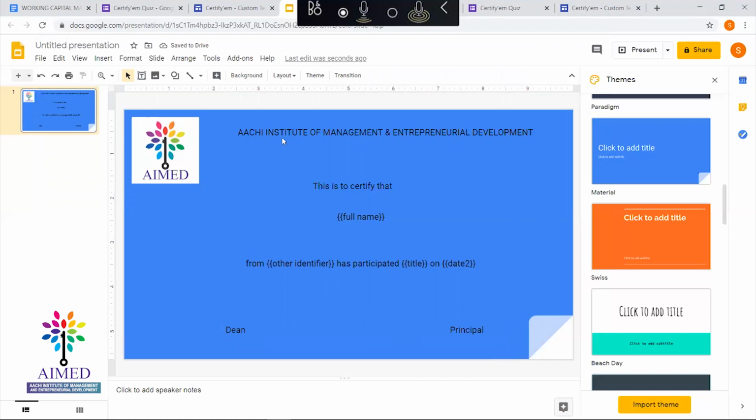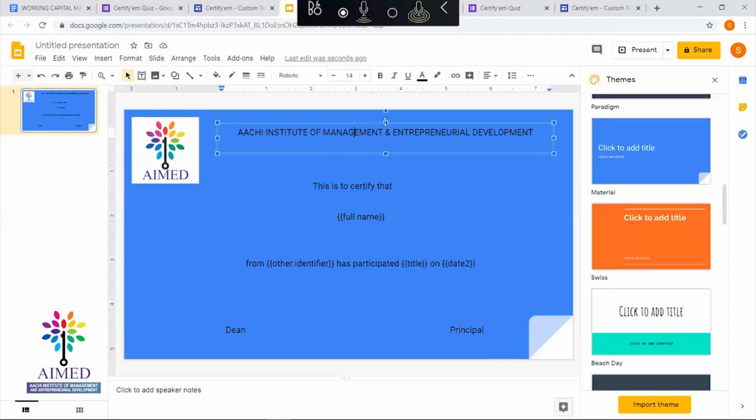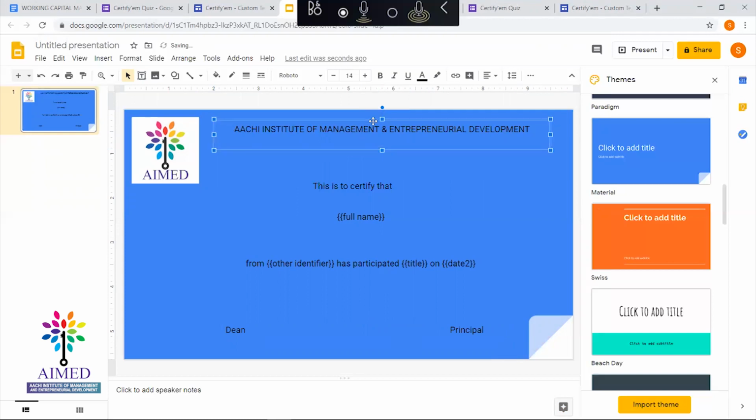So once you're done, align all these text boxes. If you click on this particular text box, you'll be able to see at the top, in the ruler, a blue color mark on the ruler on the top below the toolbox.